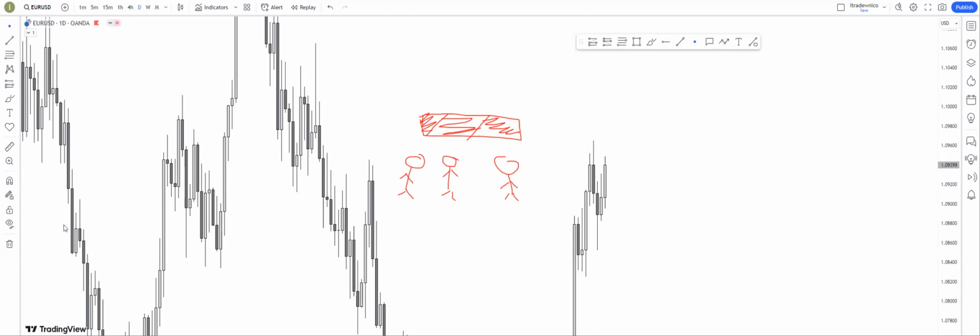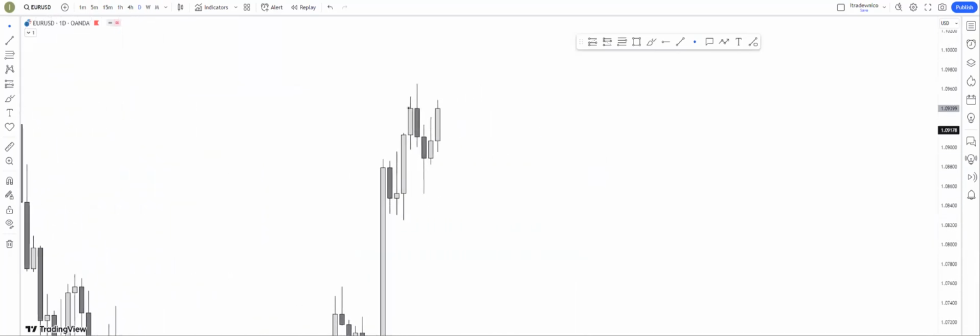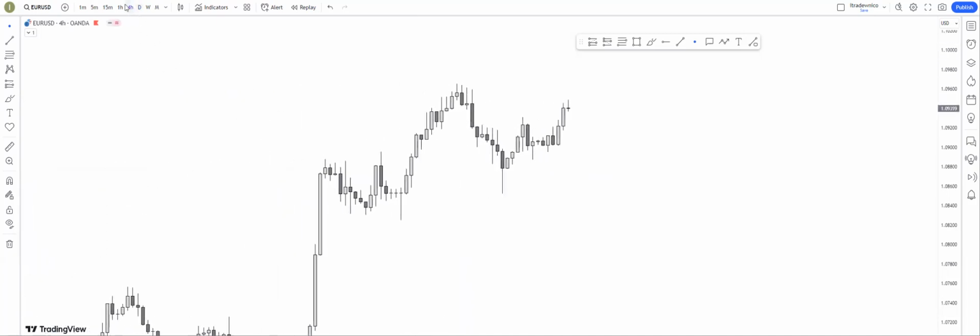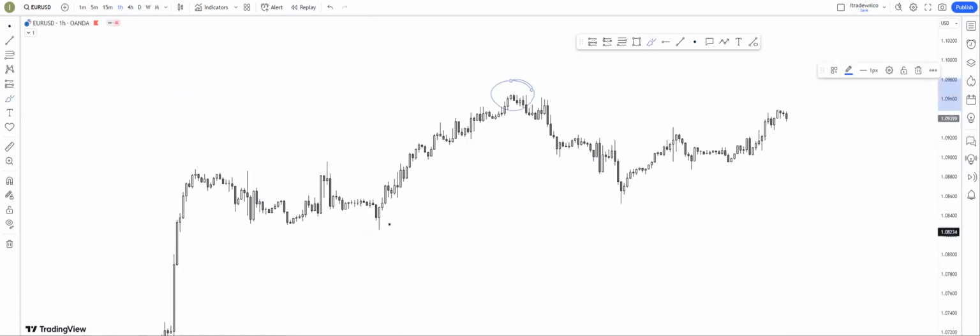That's why we cannot build an analysis on only one time frame. Because let's say, even if I look at the daily, I see a 3 candle formation, but I just see one side of the whole painting, of the whole range. So what I have to do is switch my perspective, going to a lower or a higher time frame, right? Now I see another side, right? I can do this multiple times until I understand what's inside this range. And that is so important that you guys understand.